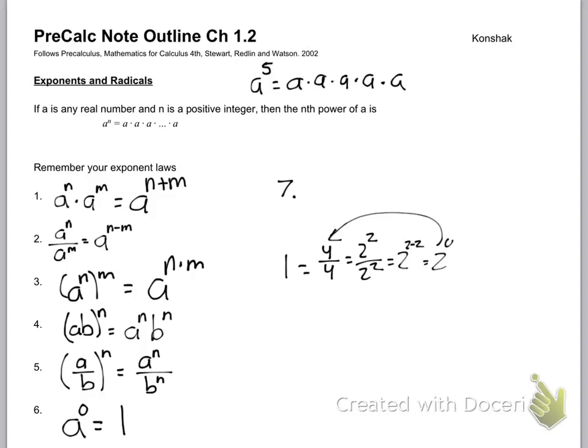Last one. What's the one thing we did not touch upon? Negative exponents. So a to the negative exponent, what do we do to it? If it's on top, we bring it to the bottom and make it a positive exponent. Now, I find that a lot of students get mixed up on this one because if there's multiple things going on top or the bottom, they want to take all of it. The only one that gets to move is the one that has the negative exponent.